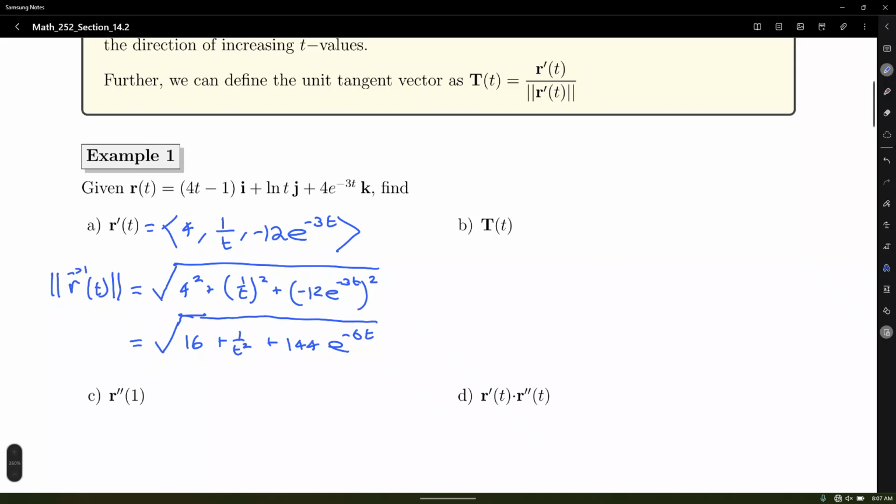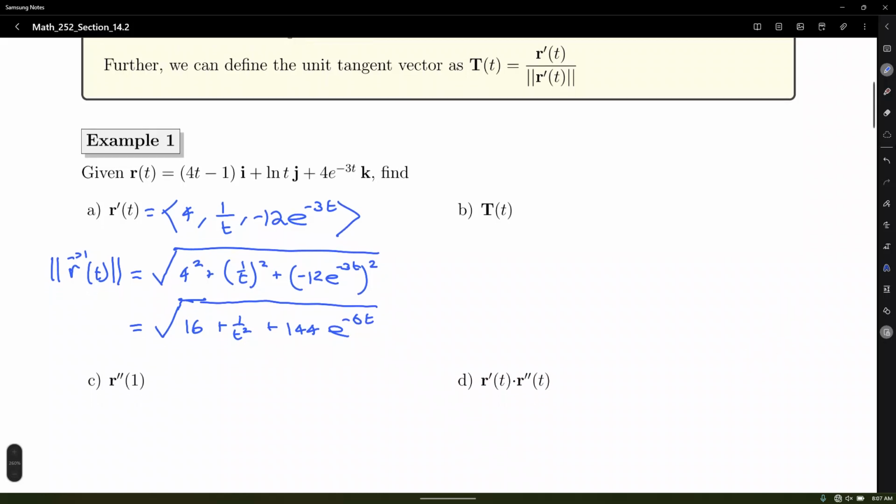And that's our magnitude. I know what you might be thinking. Should we simplify this guy? No, you don't need to simplify this. I mean, it's an exponential base e, a constant, a denominator, a polynomial denominator. You could multiply or get a least common denominator, but that's not really going to help that much. So you can just leave it like this. That's fine.